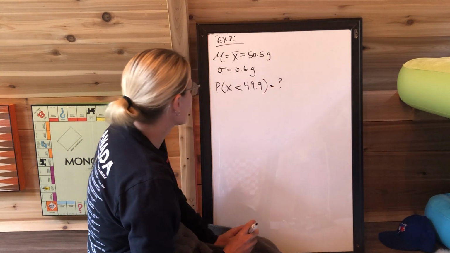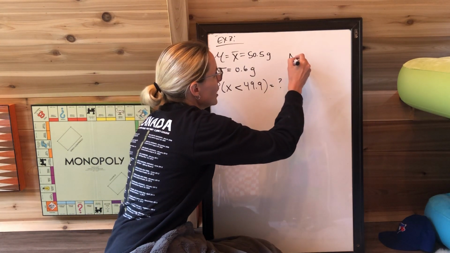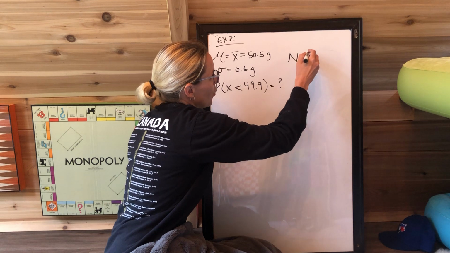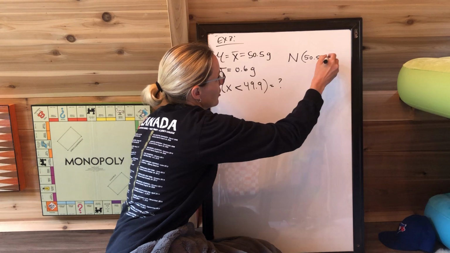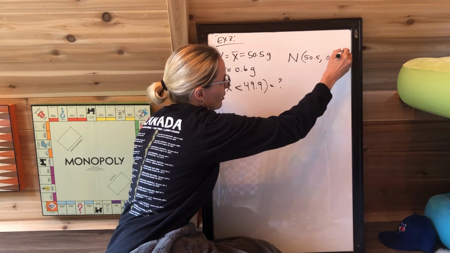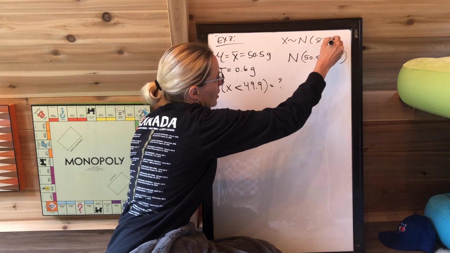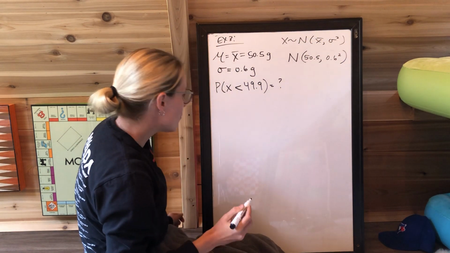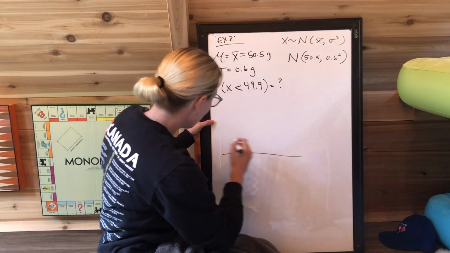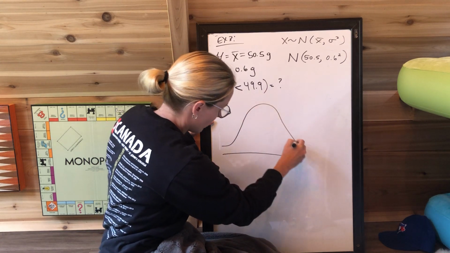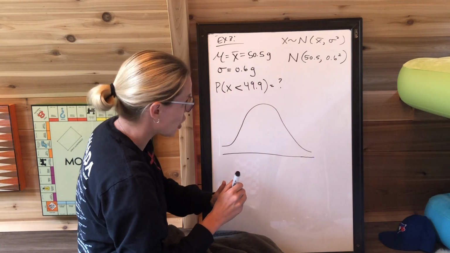Right now you're going to be looking at this question like, what the heck is going on? Well, they said model a normal distribution. So a normal distribution where our mean is 50.5 and our standard deviation is 0.6. Remember, this had a variance here. We always say X belongs to a normal distribution with a mean and a variance. What you basically want to do in all of these questions is to graph it. Graphing it allows us to figure out the answer. There are a lot of different methods we use for a normal distribution, but right now we're just going to use that chart that we made.